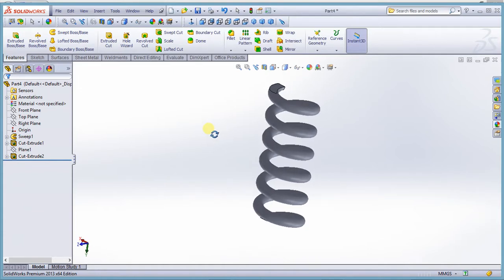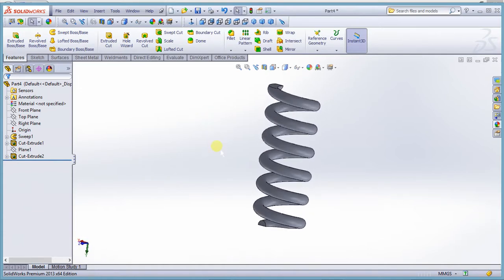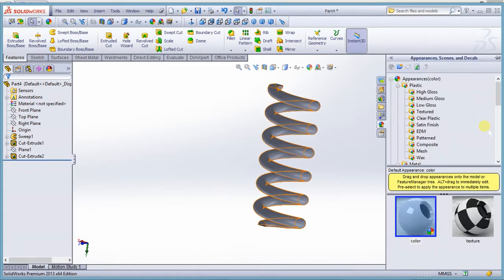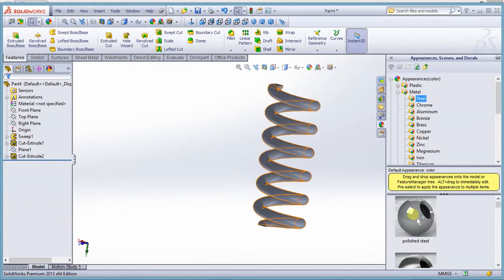Now we are going to apply material. Come to appearance, click that appearance. You come to steel, under steel, polish steel.